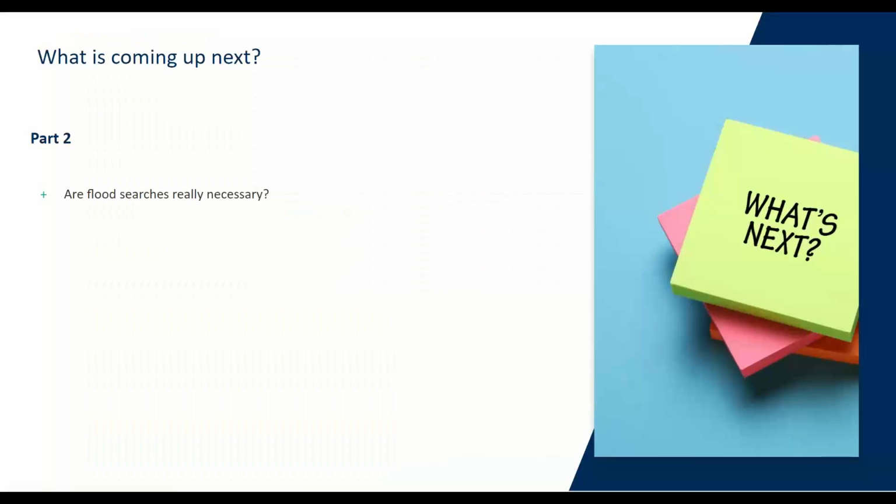Now, that's pretty much it. So we promised that these were going to be short, snappy sessions. Hopefully you found these examples and a reminder of the different types of flood risks very helpful. In the next session, which will be next week, we're going to take a look at why flood searches are really necessary. So we'll look at common misconceptions about flooding, various case studies, examples, and what the cost of flooding really means and what the Law Society guidance is.